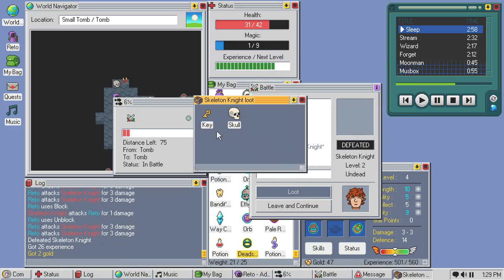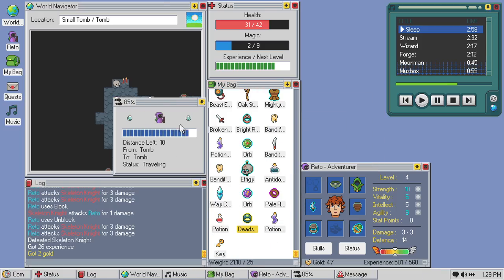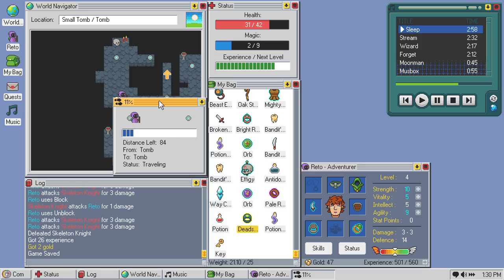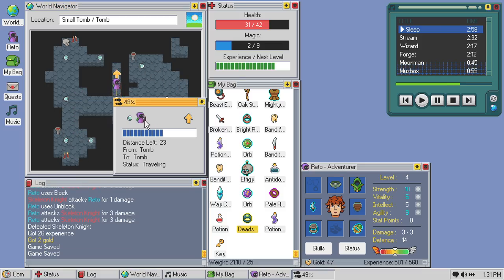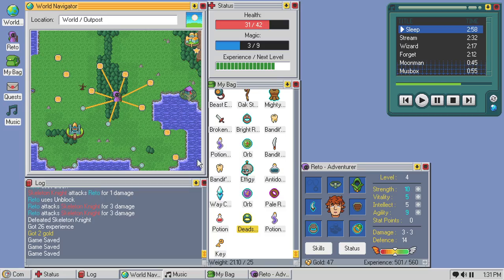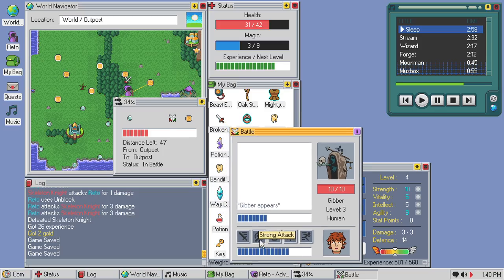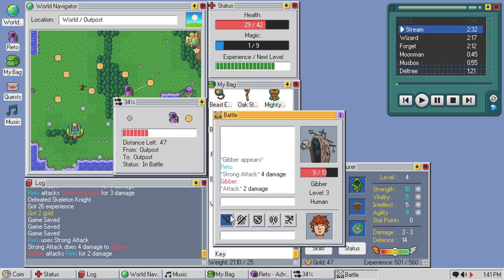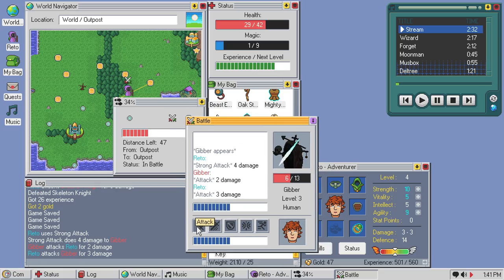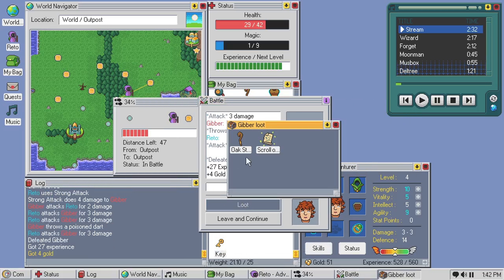I'll take a key, I guess. Okay. I think we're out of here. Well, that was neat. Uh-oh. Should be able to get 2 strong attacks. We're out of mana! Ugh. That's right, and it does nothing. If you have no mana, it wastes the entire turn.